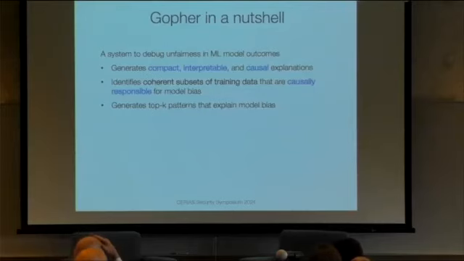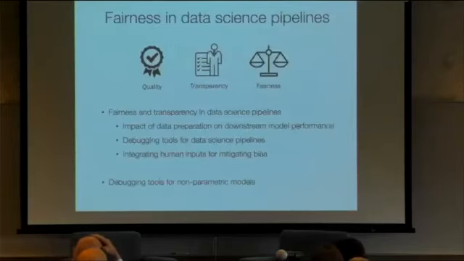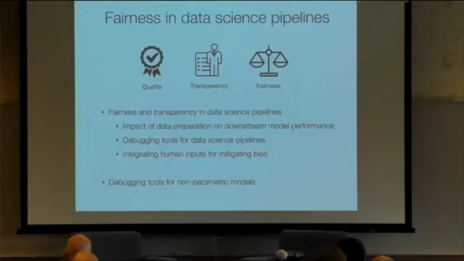Taking this idea further, we are working on bias, fairness, and trust in the entire data science pipeline, where we no longer have just data, a model, and output, but we have raw data, which is messy. We want to clean it, acquire better data, integrate the data, do a lot of stuff with the data, and finally feed it into the model, and then see what the bias of the system is. So we are working on operationalizing fairness and transparency in the entire data science pipeline. We are looking at these different questions, which are all work in progress.